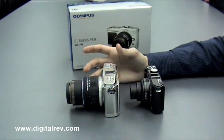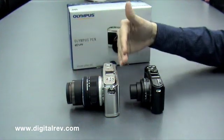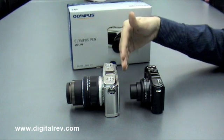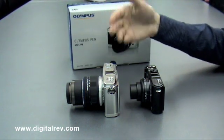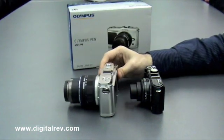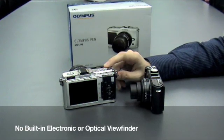The only major difference between this and the DSLRs is that there is no prism and also no mirror, so the light is directly going onto the sensor and you're viewing it via the LCD live view, as opposed to having the prism and the mirror reflecting onto an optical viewfinder. As you also notice, there's actually no viewfinder on this camera.